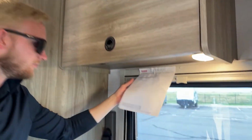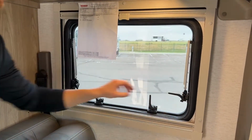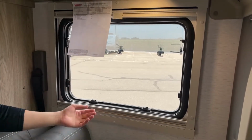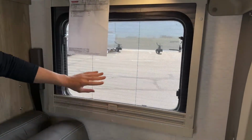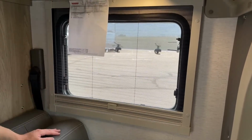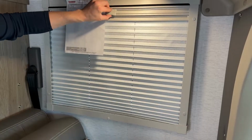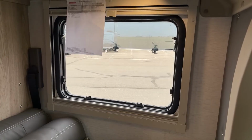Now, one thing here, these windows are fantastic windows. So all of these windows, number one, will open in 3 stages. You'll hear those clicks like that. So it allows you to get all that air in here. And then they also have built-in day and night shades. These are called cassette shades. Pull that down, that's your day shade. So if you want to leave this open and get all your cross ventilation in here, you leave that shade down and it's going to keep all the bugs out. At night, pull up your black shade like that. And all of these windows, every single one, from the cab back is going to be double pane acrylic windows. So they're extremely well insulated.